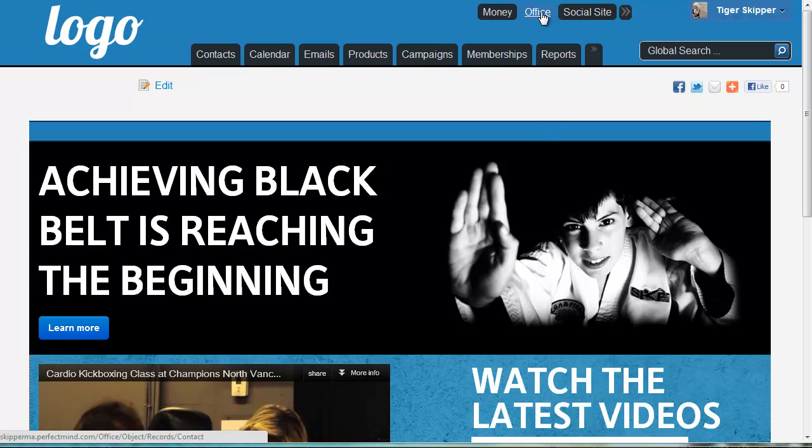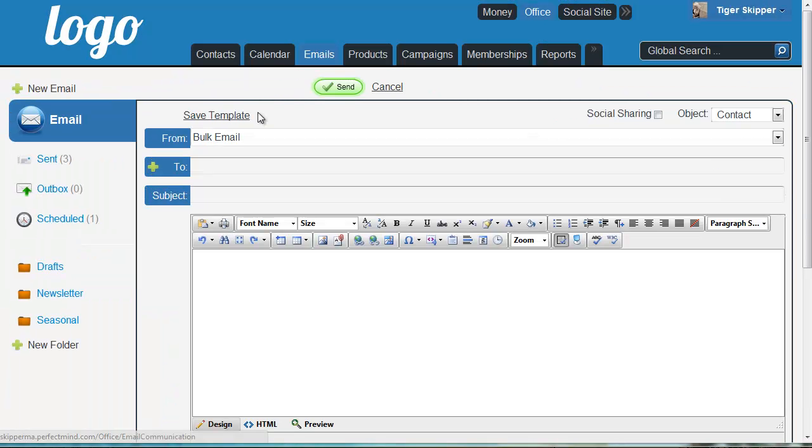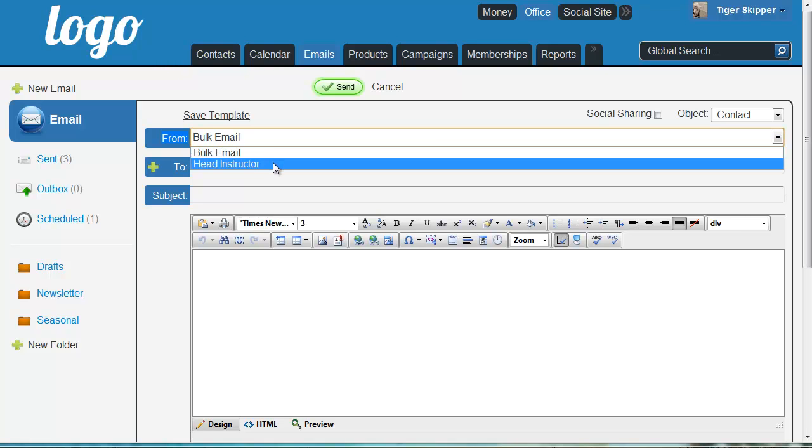So we're going to go to our Office, and we're going to go to Emails. You'll see some things that are quite familiar, such as a to field, a subject line, and a body area for your email. You'll also have a from area if you have multiple email accounts set up, which we talked about on our Day 1 webinar. If you don't, this from area will not be visible as it will always come from the same account. If you have more than one, you will need to select which email account you want to send from. So for example, do you want to send from info@martialarts.com or do you want to send from instructor@martialarts.com?